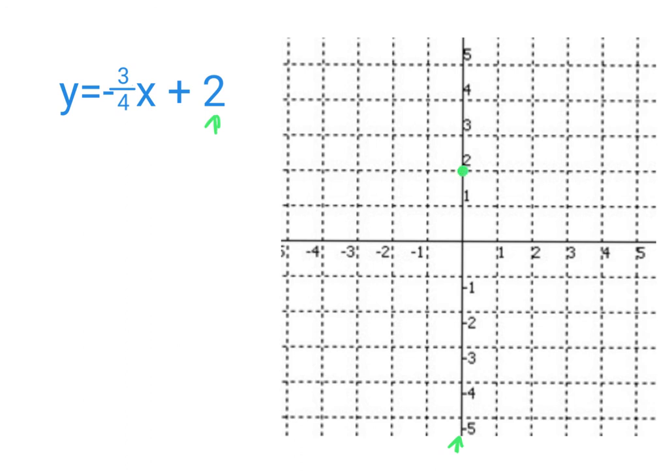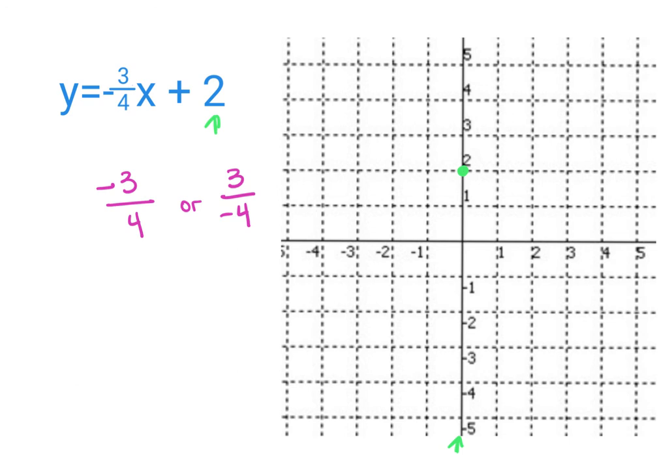My slope here is negative 3/4. That means negative 3 over positive 4, or it can be positive 3 over negative 4. There are times when one of these may take you off the graph, and so you want to use the other one so that you don't go off the graph, okay? But they should give you the same exact line. So it's a way to check it if you want to do it both directions.